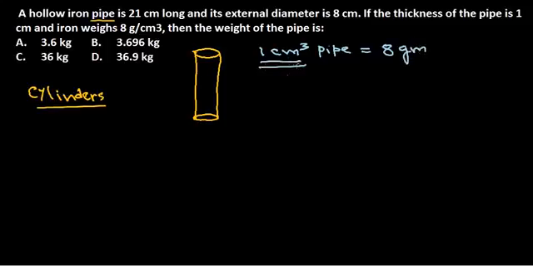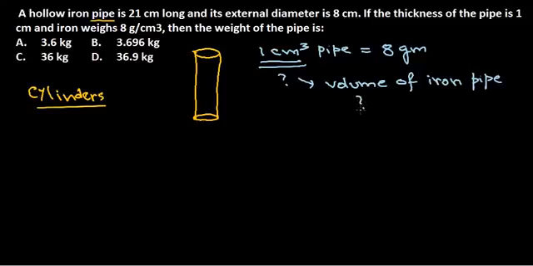And this value, what is this value? This value is nothing but volume, because cubic unit is obviously for the volume. So this is the volume of the iron pipe. Once you get the volume of the iron pipe, just multiply it with 8 gram and you get your answer, the weight. So it's fair. So what you need to calculate is the volume, which is unknown right now.